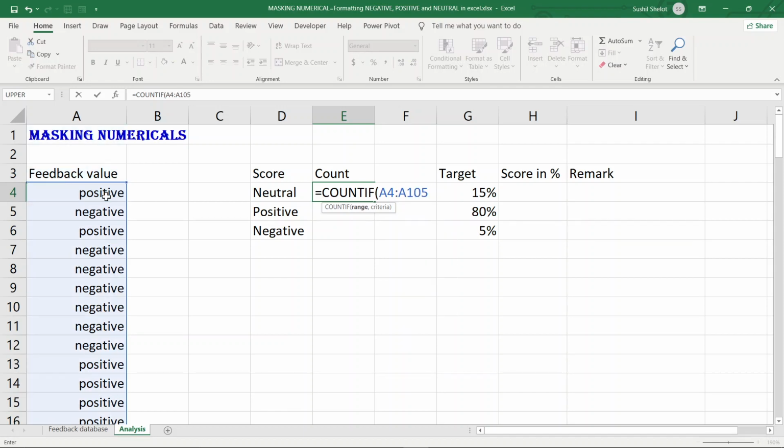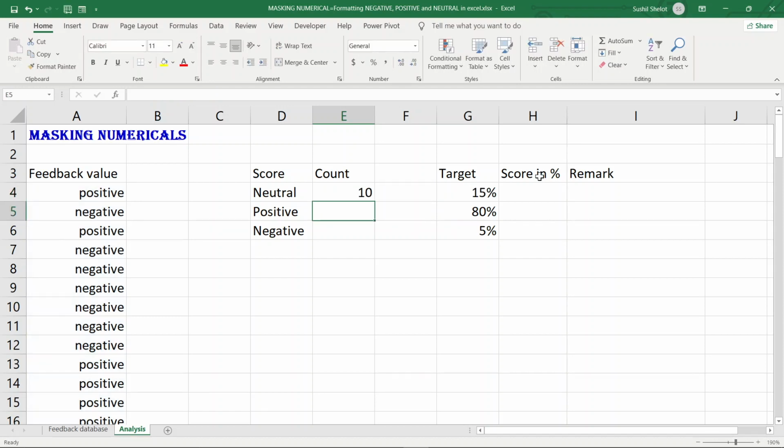Okay, I'm going to use function F4 to lock all these range cells. Then what next is the criteria. Now the criteria, when it is neutral, has to be 0. So I'm going to give the value as 0. 0 being a numerical value, I'm not going to put it into double inverted commas. I'll say enter, and as soon as I do, I see the value as 10.